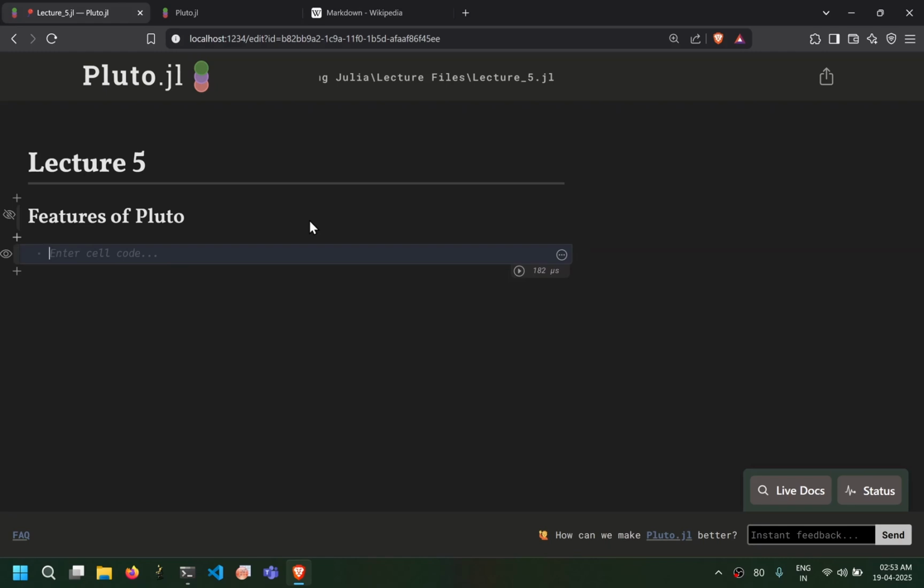In the first section of today's video, we'll learn about the features of Pluto. We have seen all these features in different videos and they were all scattered. So I just wanted to quickly go over them and tabulate them once in this lecture so that if someone is understanding how something is working, they can refer to it here and it will all be tabulated in one place.